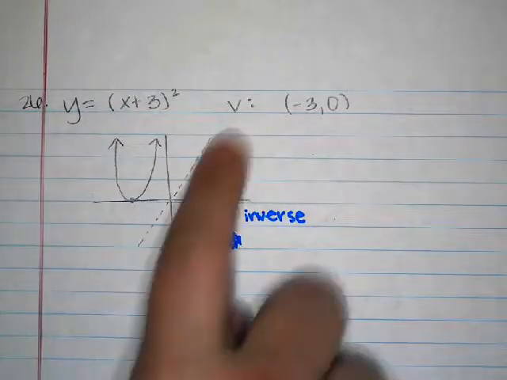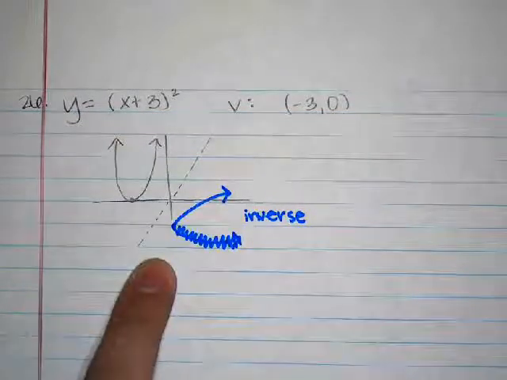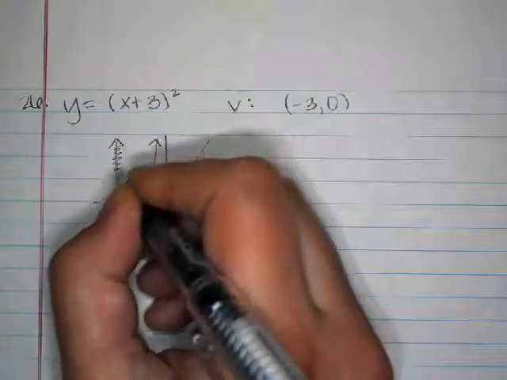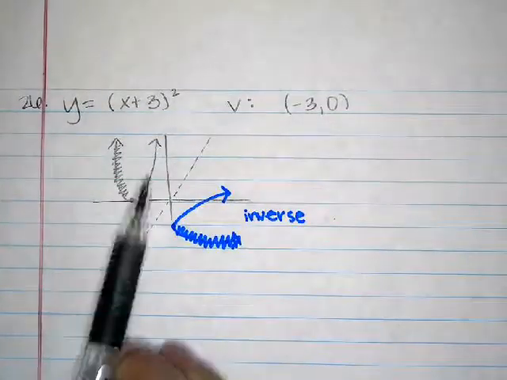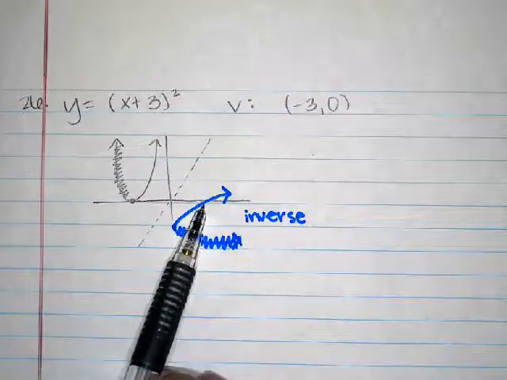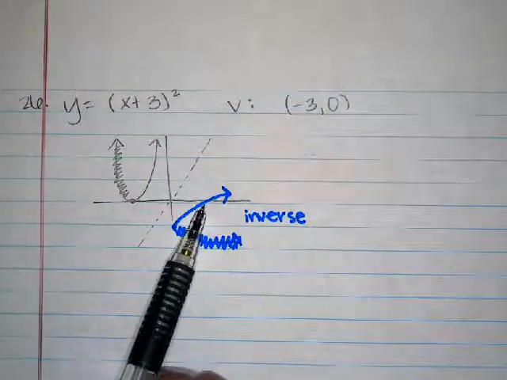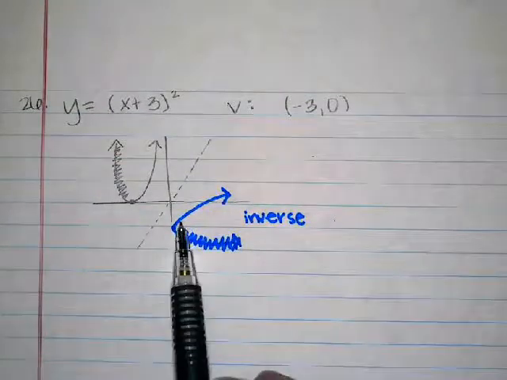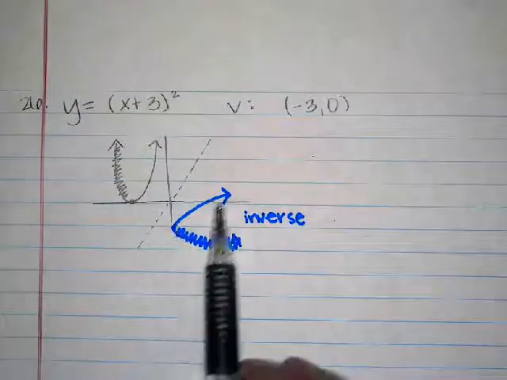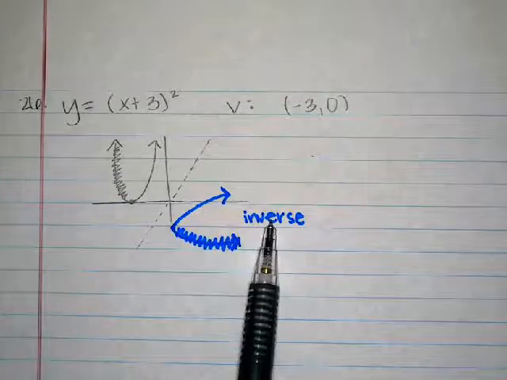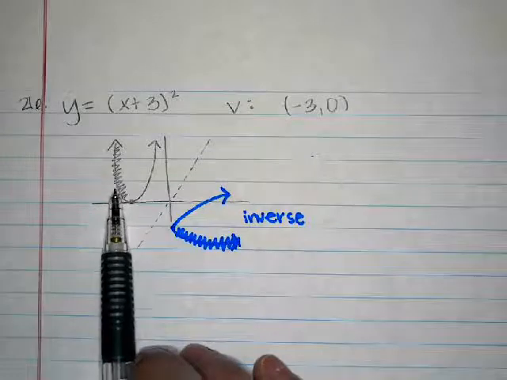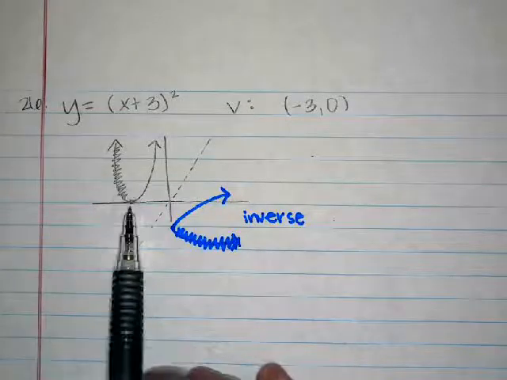The left part. This part I'd have to get rid of because this part reflected over to give you this part. Does that make sense? So if I'm going to say I'm keeping only the top half to make sure that the inverse is a function, then that means my original parabola had to be limited as well. So only the right half of the parabola could have been used.